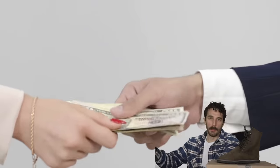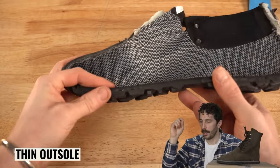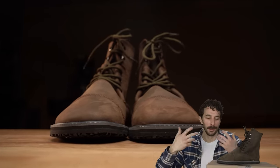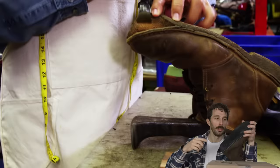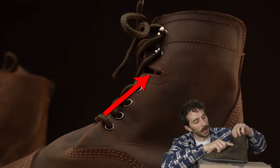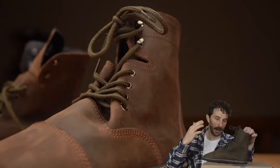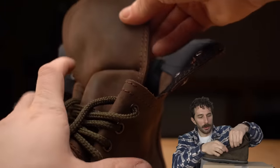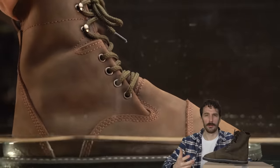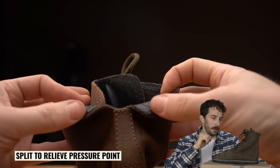Most importantly, these boots are actually re-solable. A lot of barefoot brands either don't offer a resole service or charge a premium to ship the shoe back. If you wear through this outsole, you can take it to any local cobbler — they just peel the outsole off and glue a new one on. The boot also has thoughtful design details: flex cutouts to eliminate bite at the top of the foot, a subtle toe cap, unique paneling, interesting eyelets where they puncture through both sides of the upper and fold it over, and a split at the back to avoid high pressure at the calf.